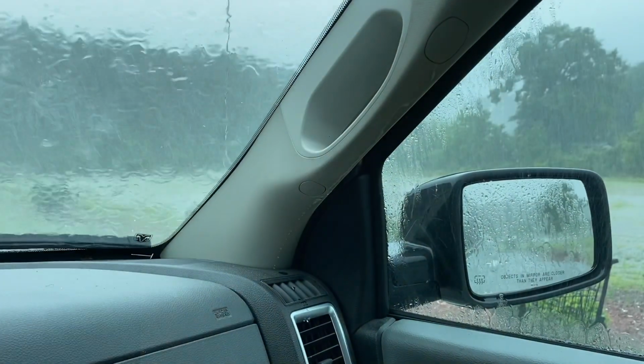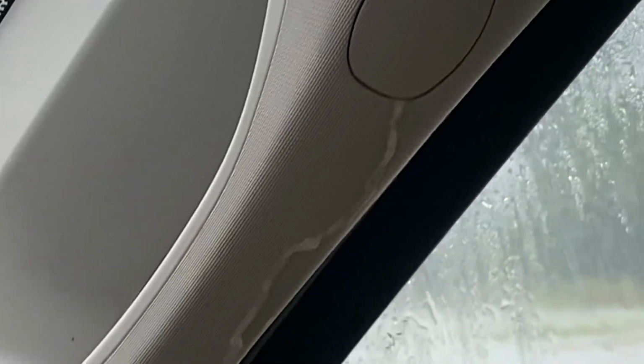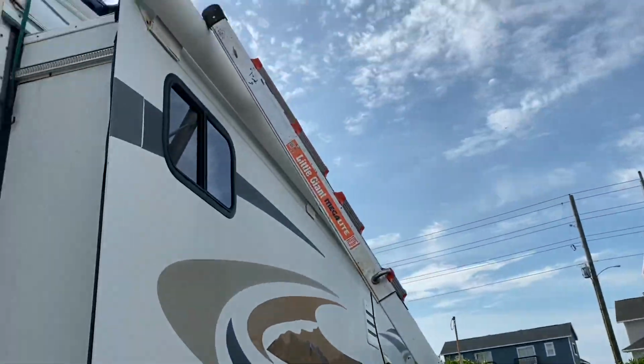Ironically, comically, it also happened in my truck. As I was sitting in the pouring rain, the rainwater intruded into my truck as well, and I think I figured that out. I think it was just the door that wasn't completely closed. But anyway, here you go. Here's the video. Okay, here is my project.